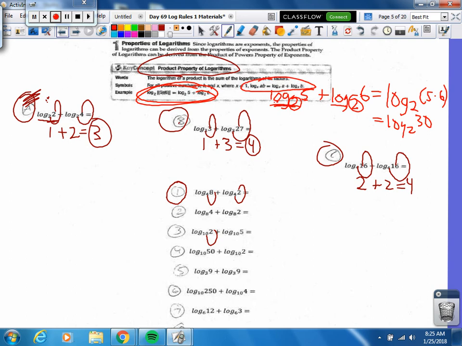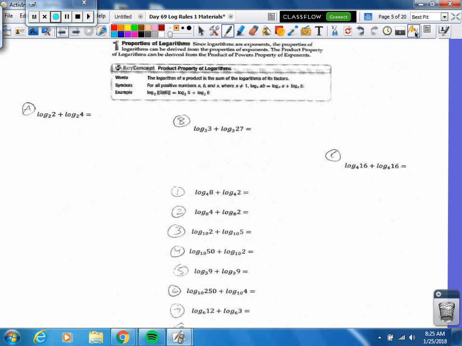So how does that work? What are we talking about? Well, let's go back to our original problem, okay? Let's go back to our original problem. The answer here was 1 plus 2. The answer here was 3, okay? So, if they have the same base, I see the 2 right there. So log base 2, and I can multiply 2 times 4. Okay? So it equals log base 2 of 8.